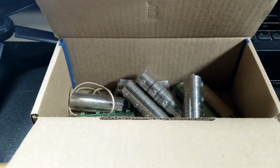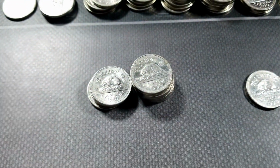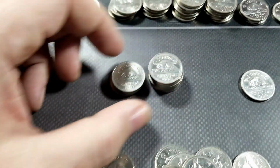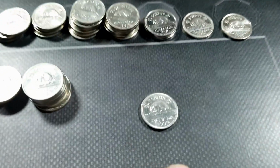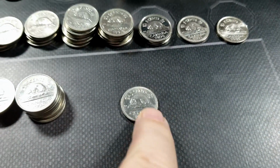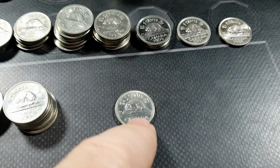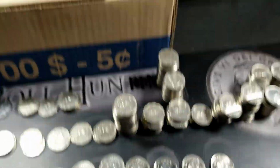On to the next roll, and 31 rolls in, and we've got a few more finds here. So a bunch of 96s and 97s. They're all lower mintage. One's about 27 million, one's about 37 million. And so I've been collecting all of those. And then we got two 1990s, which are also a little bit lower mintage. And they also have the bare belly variant, which this one does not, but the other one did.